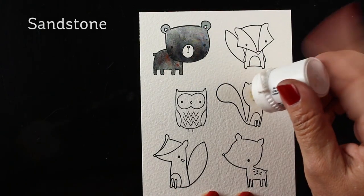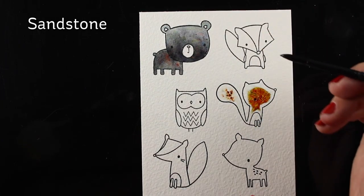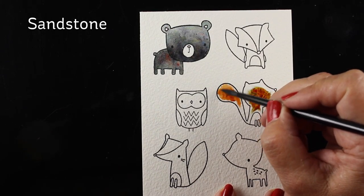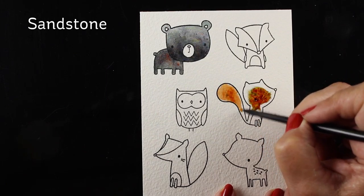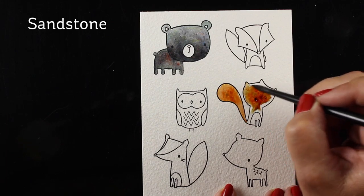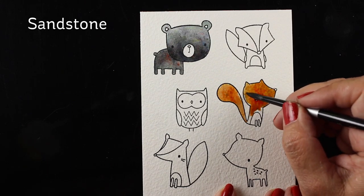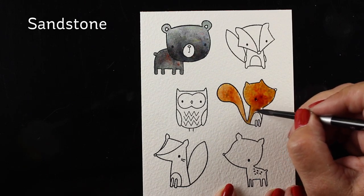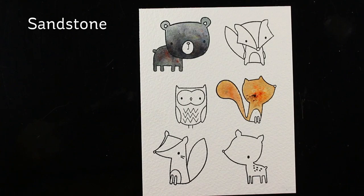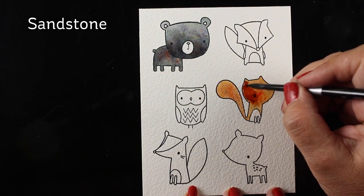Next I'll do this little squirrel guy with some sandstone color. This one has a number of other colors within it. I just put some blotches of water and drop the color in, then spread them around. I'm thinking ahead — do I want to add some shading? Where would I add it? With this kind of thing it's very loose anyway, so don't stress over light sources. I just wanted to add a little bit at the base of his head, so I dabbed it off and then tapped on some more color to push it around right in that area at the bottom of the head and down into the body a little.